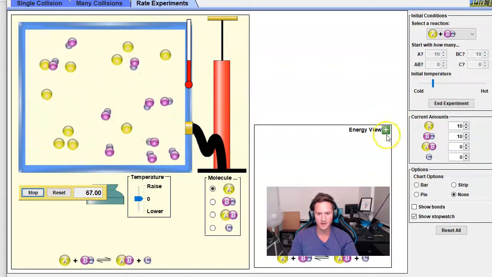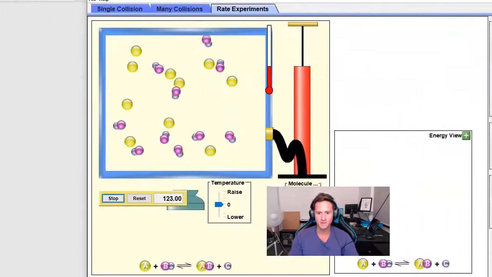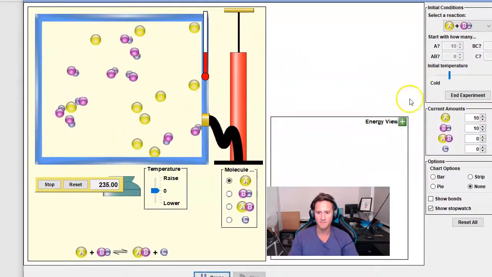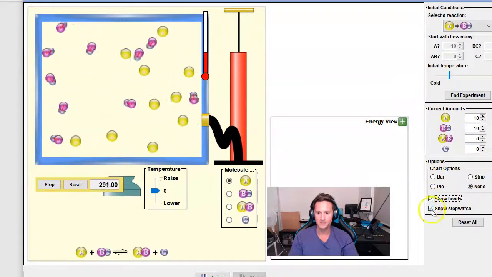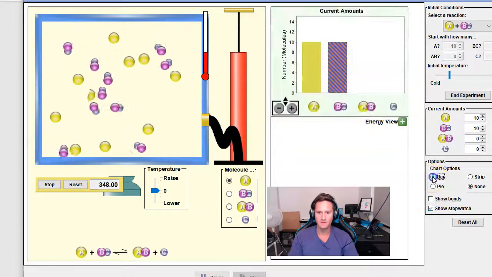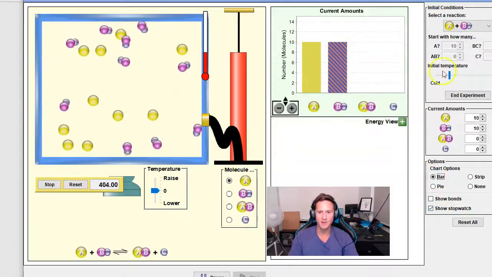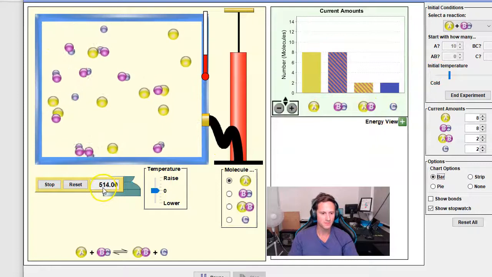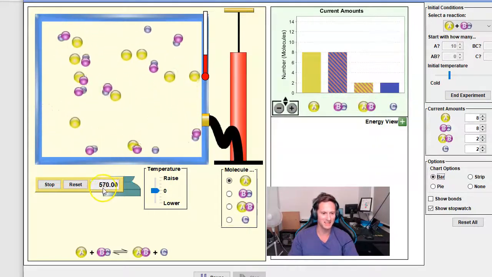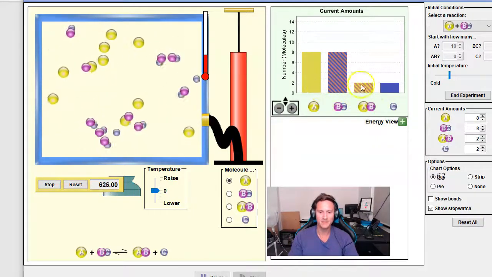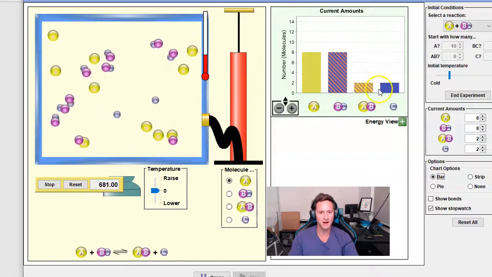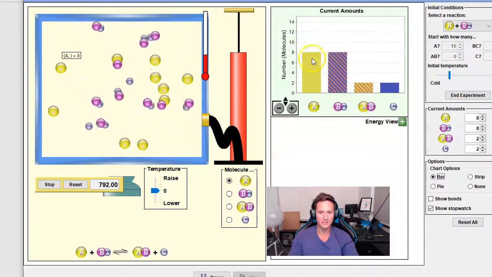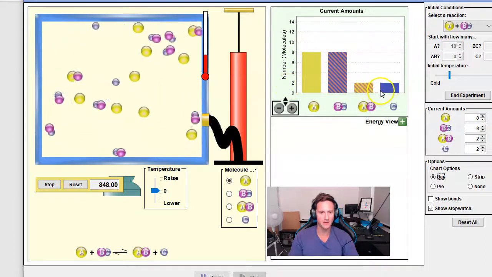And there's stuff going on here. Now, I have just moved something. How did I get rid of that? Oh, sorry. Okay. So if I have a bar graph there, you can see how much product we're forming. So after 400 seconds, it's in seconds, you can see the change over time. So we've got 8 of each reactant particle and 2 product particles there.